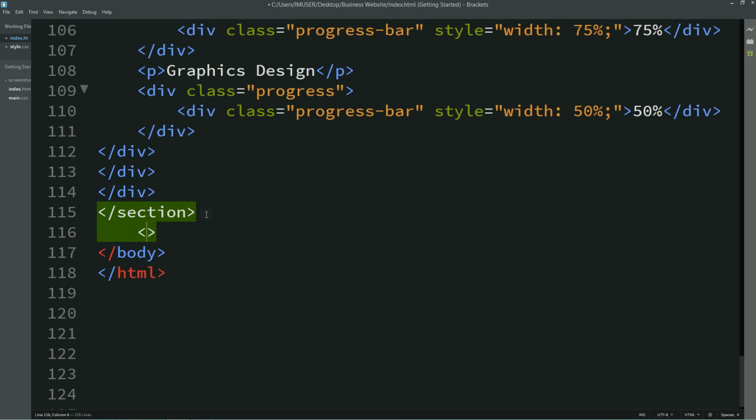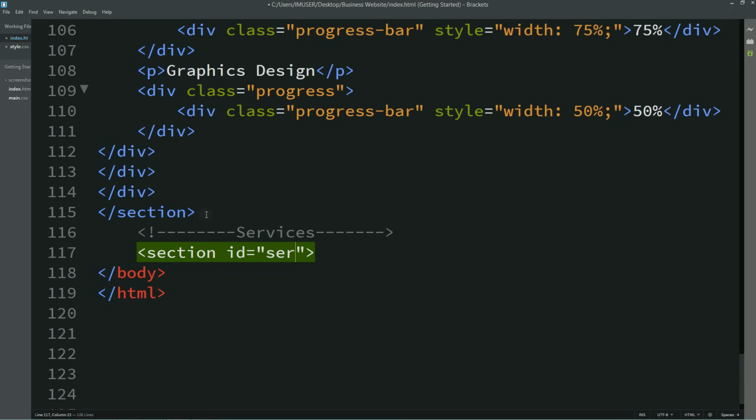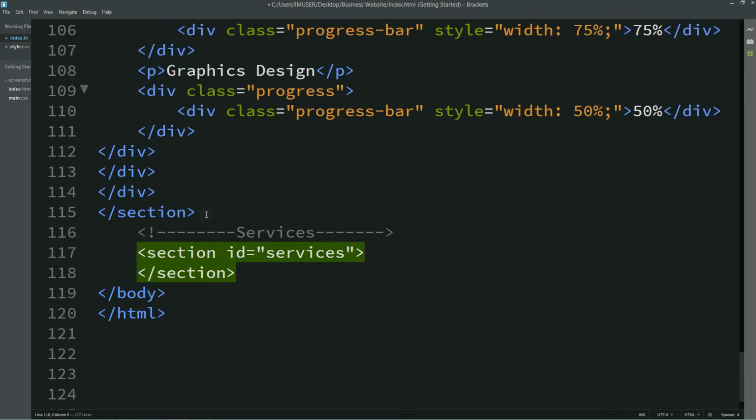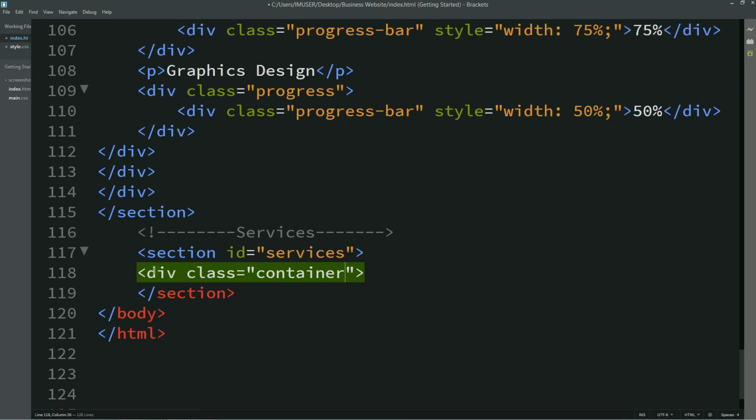After that we will create another section. So let me write one comment here, that is services, and after that we'll create one section given ID services. And let's create one div over here, and the class name will be container.